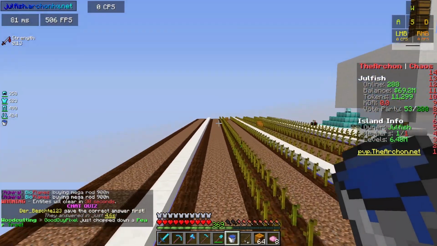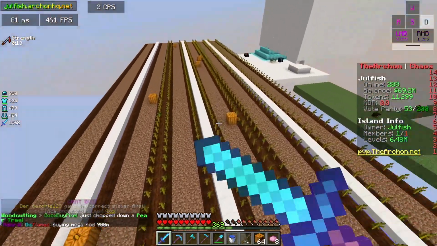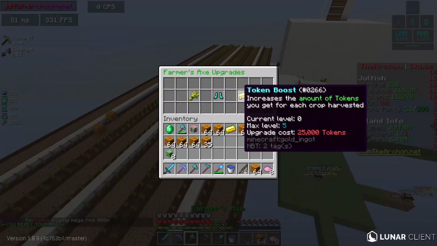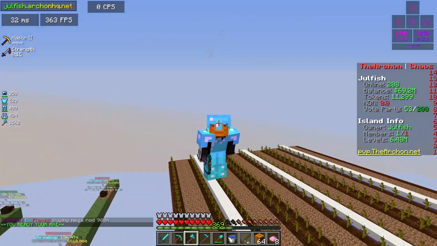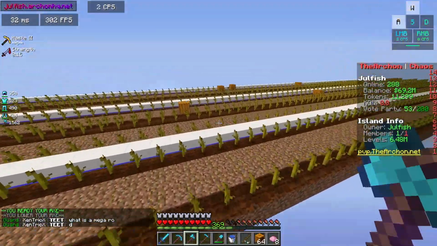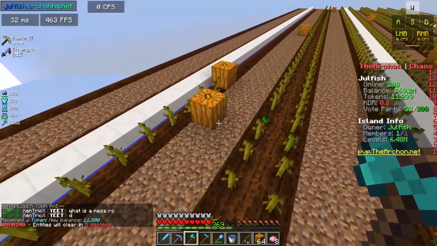All right guys, so I went ahead and did a full harvest, and I gained about 900 tokens. So if I build this like 2 times over, and then we get an upgrade for the token boost and we max that out, dude, I can only imagine we'll be making like 10,000 plus tokens per harvest, hopefully, if the token enchant does multiply it. So yeah, I'm going to start expanding the farm.